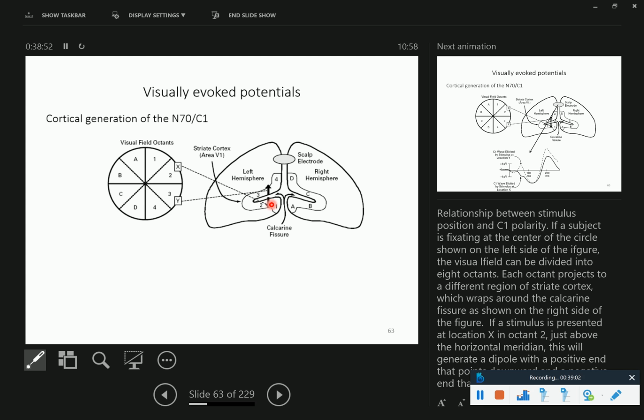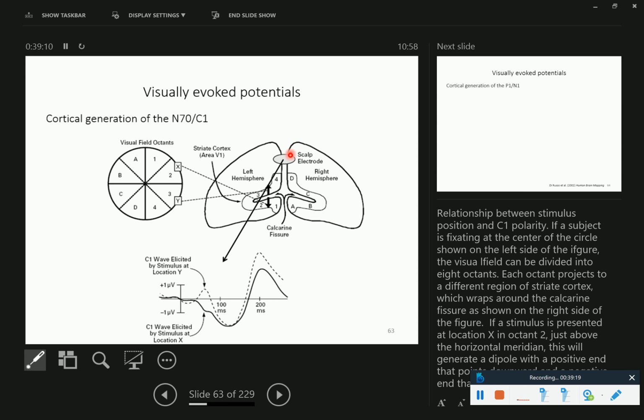And the idea is that you can only get that if you have stimuli presented to the upper or the lower visual hemifield, which is shown here with this drawing. So if you have an electrode here, essentially like we had, then if you present both of them, this will cancel out. If you present only one, then you will only have one of these dipoles, and you will observe this C1 activity.